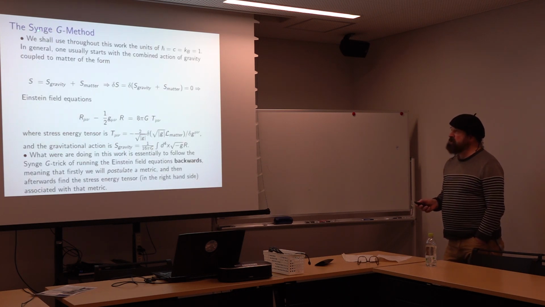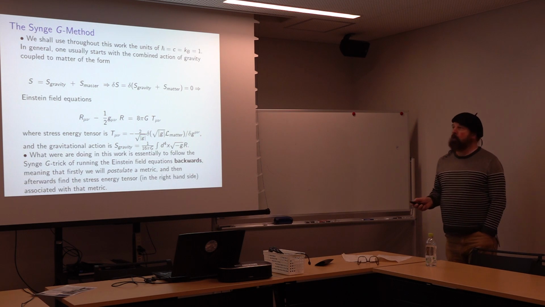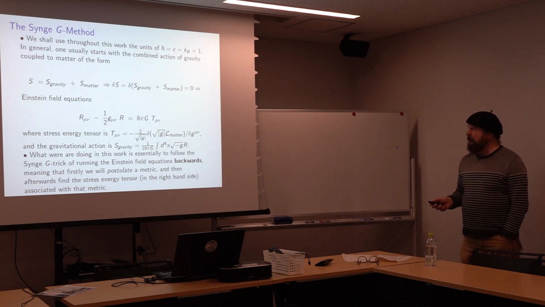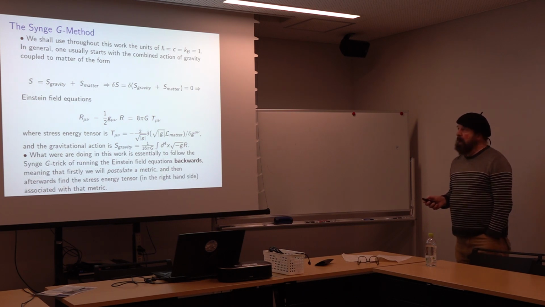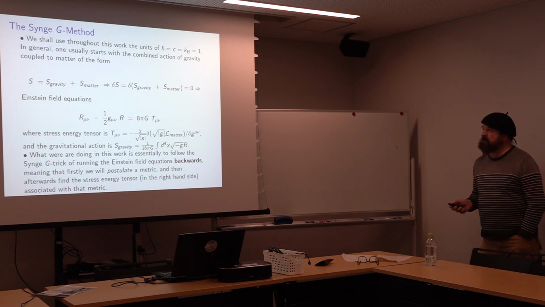Okay, what is the Sinh-G method? Before I begin, throughout this talk, for the next 1 hour, I'm going to use units where the reduced Planck constant, the speed of light, and the Boltzmann constant are equal to 1. So I'm going to be working with this system of units. Okay, and so what happens in general?